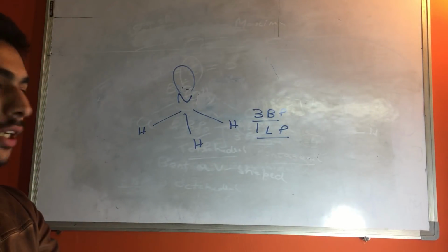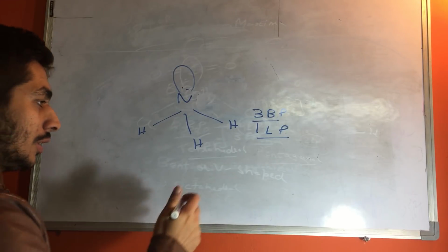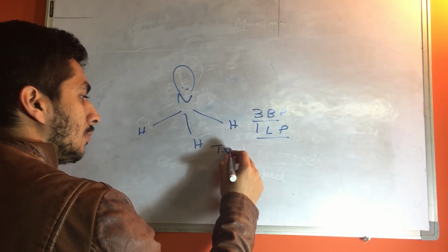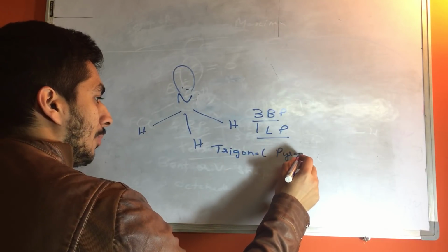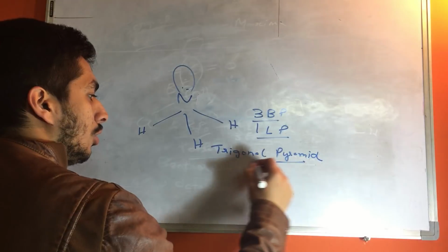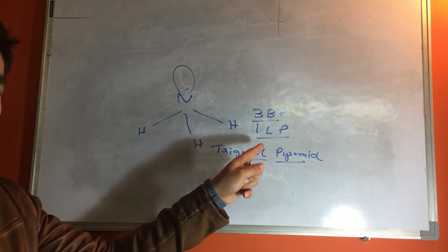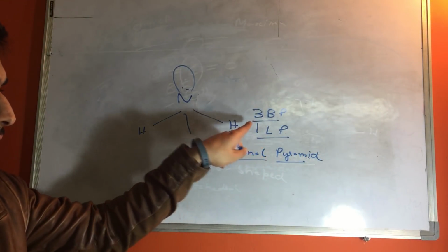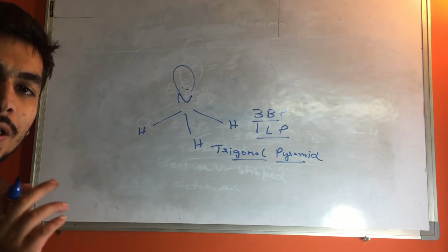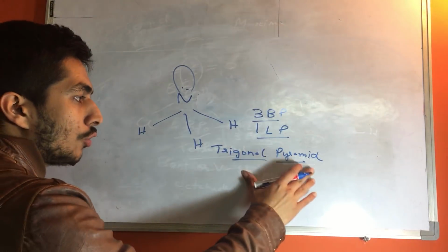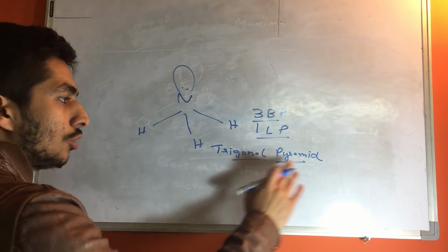So what does that tell you? That tells you that this compound, ammonia, is referred to as trigonal pyramid or pyramidal, whatever you like to call it. Trigonal pyramid. So the molecular geometry is again tetrahedral because it has 4 electron pairs. If you add these 3 bond pairs plus 1 lone pair, you get 4 electron pairs. So the molecular geometry is tetrahedral, but the shape is trigonal pyramidal. So for a compound which has 3 bond pairs and 1 lone pair, the shape is trigonal pyramidal.